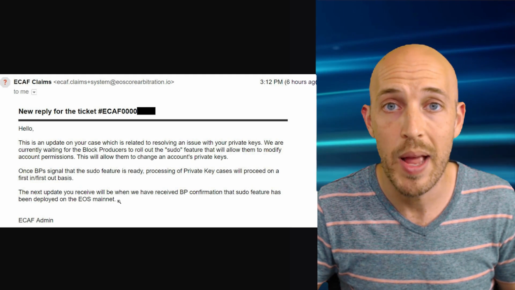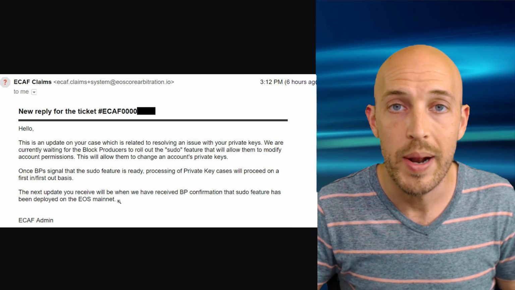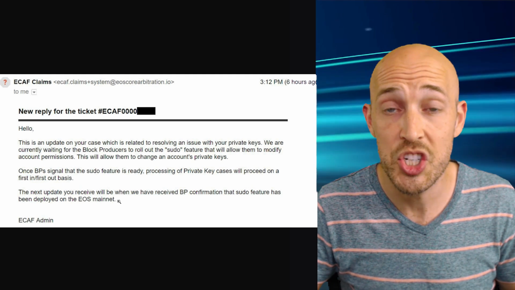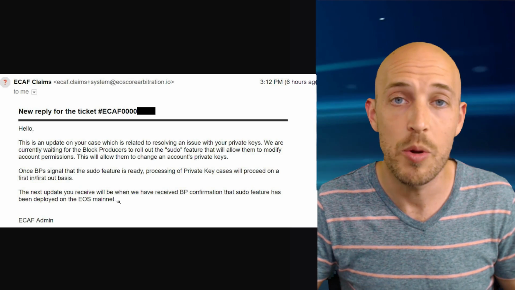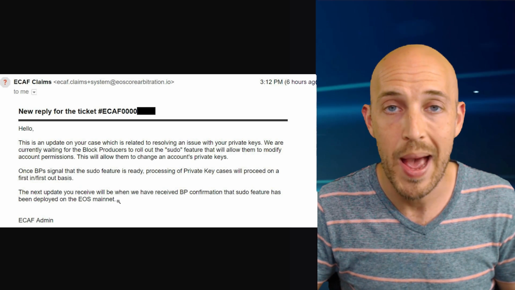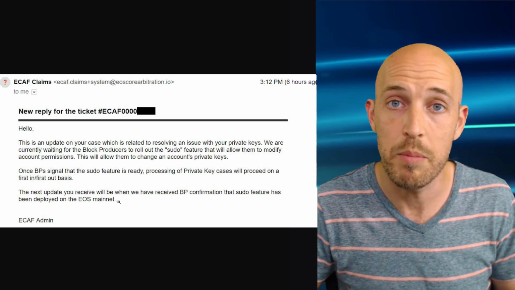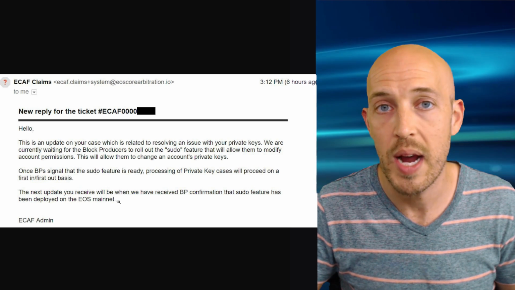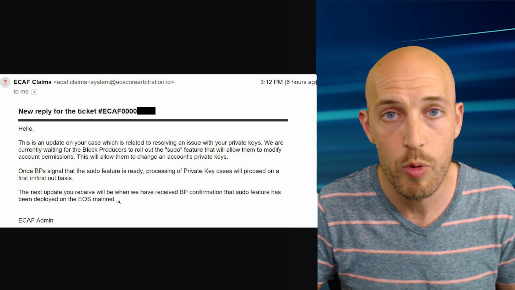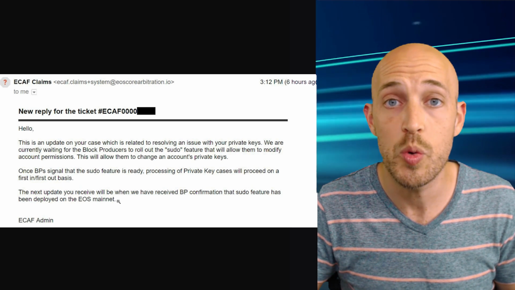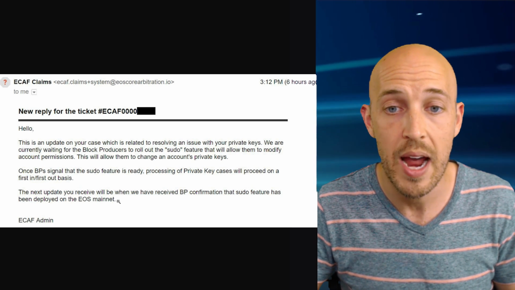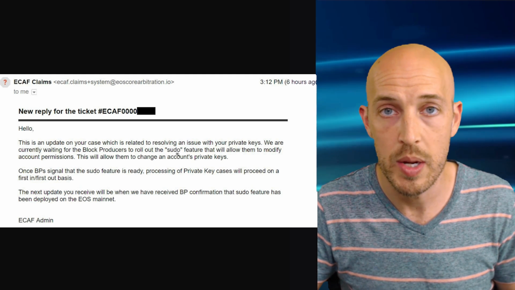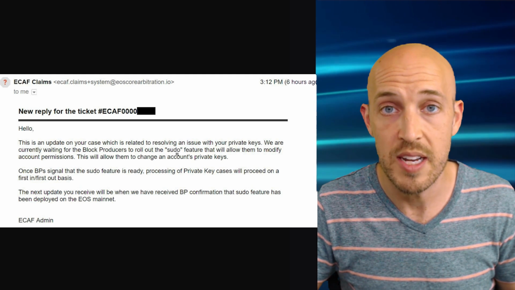I do not have a timeline or estimate of when this will be rolled out, but I think that if you're like me and my friend, you'll be more than happy just to get those tokens back, no matter how long it takes. Having them back would be really a first in blockchains, because we're not going to have to roll the blockchain back. We're not going to have to freeze the blockchain. We're not going to have to hard fork, none of that. We're going to be able to resolve individual user accounts with this sudo feature and give them back their rightfully owned tokens, and everyone else is unaffected.